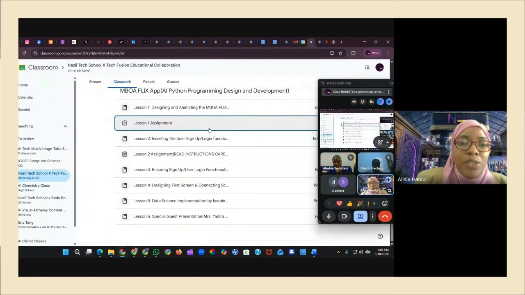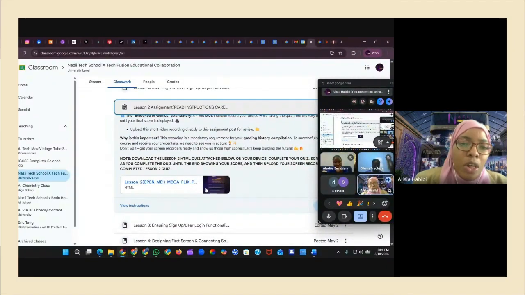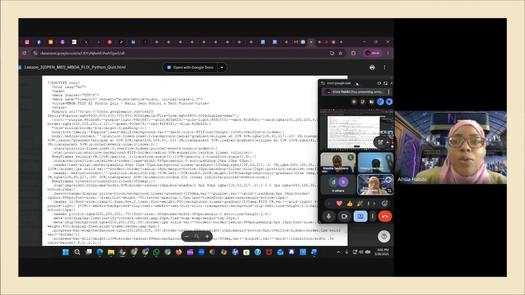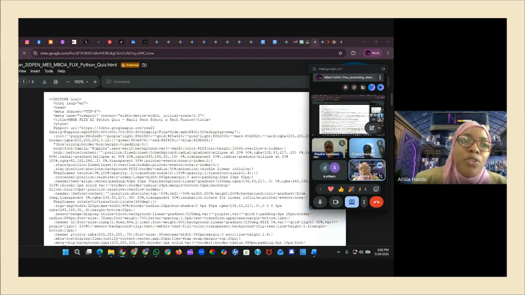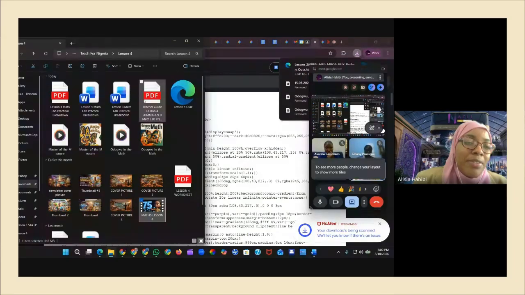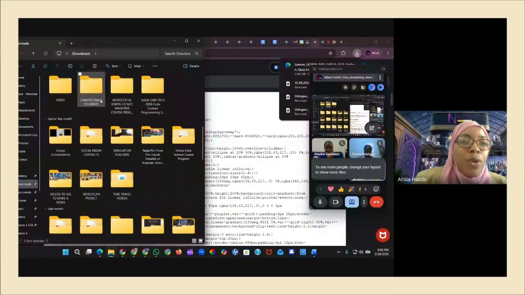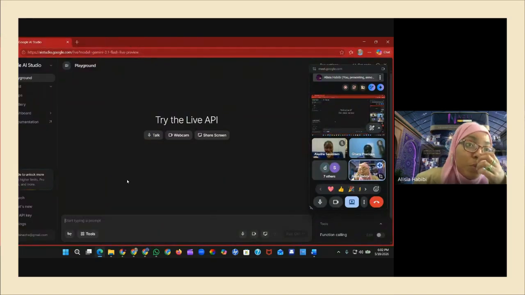Regarding the lesson 2 assignment, lesson 1 assignment was on Google Forms. Lesson 2 assignment was done on an HTML file. If you didn't know this already, when you click the file, it's going to look pretty odd. So if you open it in a new tab, you'd have to download the file. Once you download it, you can open it on your computer system. I'm just saying this for those who didn't know, and also for reference, because I think someone was asking this question. Once you open up the file, the quiz starts, and you can do your quiz easily without any problems.